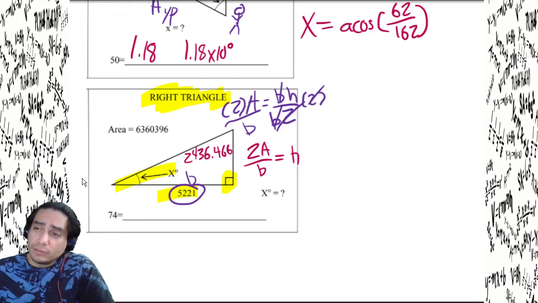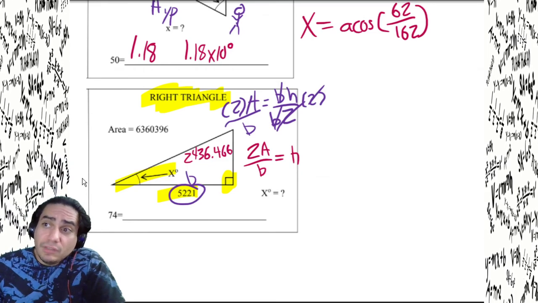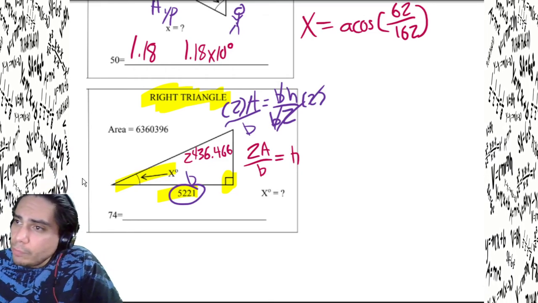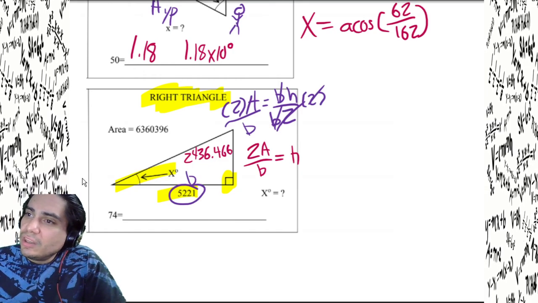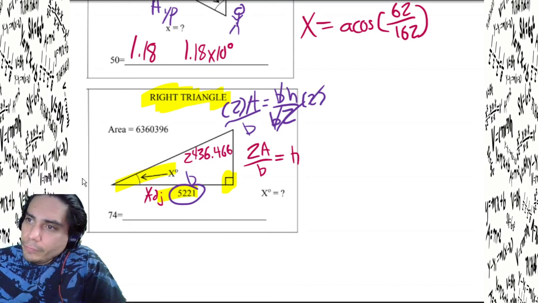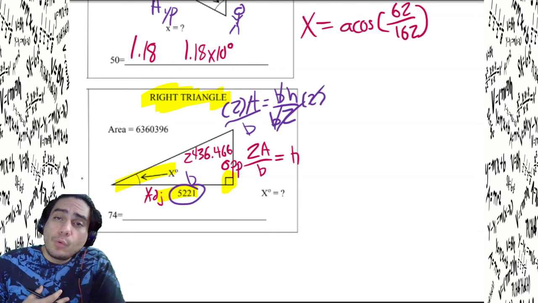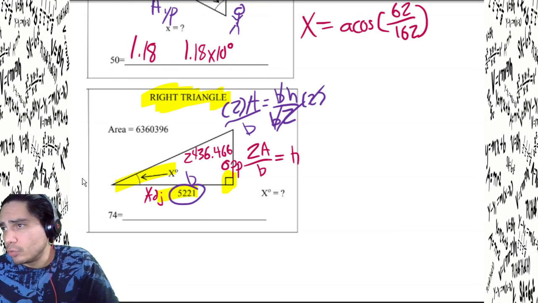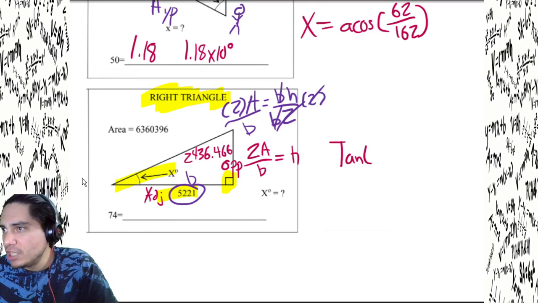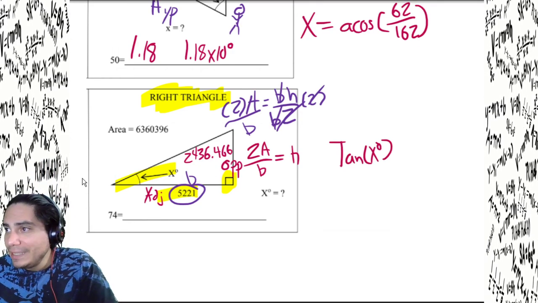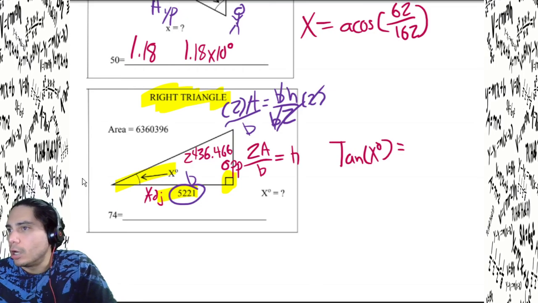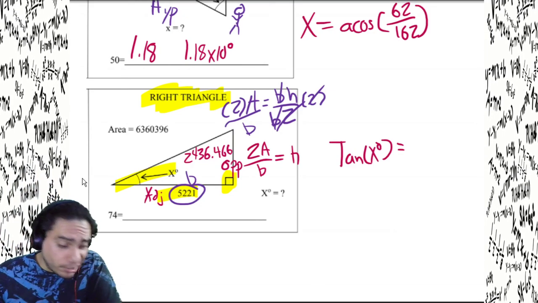So, I mean, that little one, those four in the ones place could already mess us up. Look, I'm going to be honest with you. I would have stored it. Honestly, I wouldn't have even done that. I left it in the calculator memory banks. We got ourselves the adjacent right here. We got ourselves the opposite, which we just solved for. And now we're going to go ahead and set up our trigonometric ratio. It's going to be the tangent of x degrees is equal to our opposite, which is currently in our calculator.